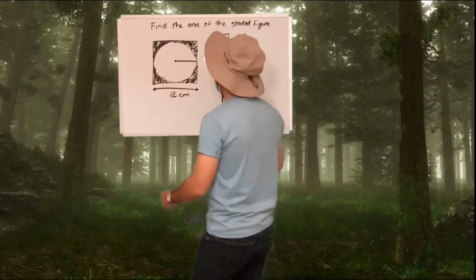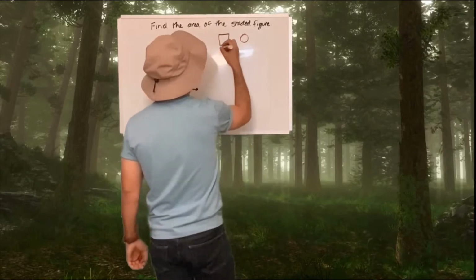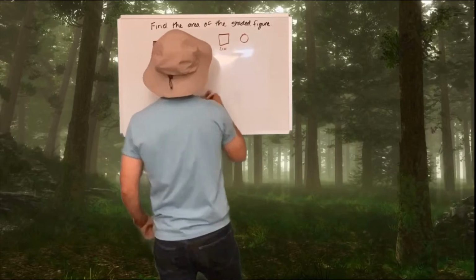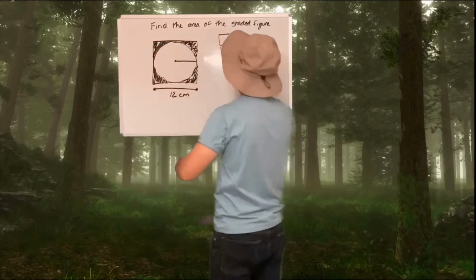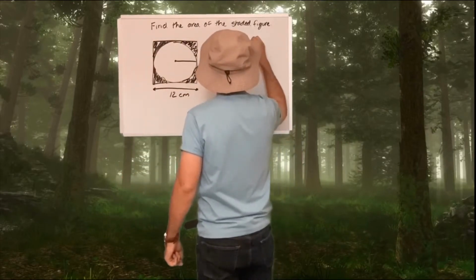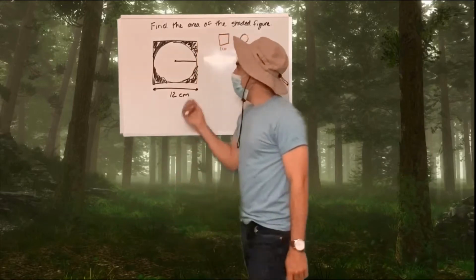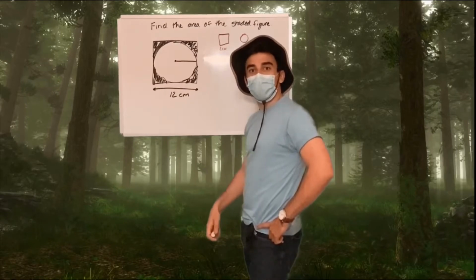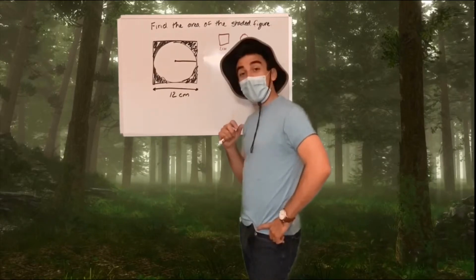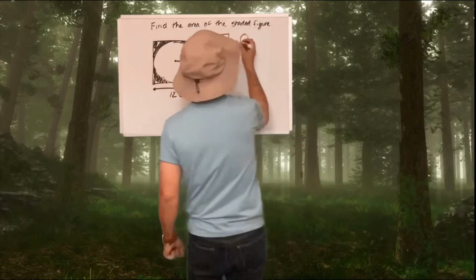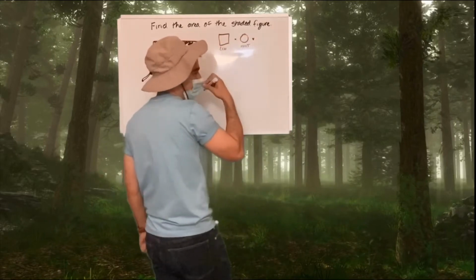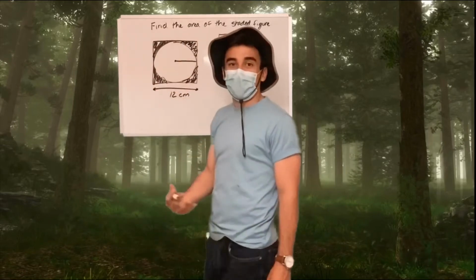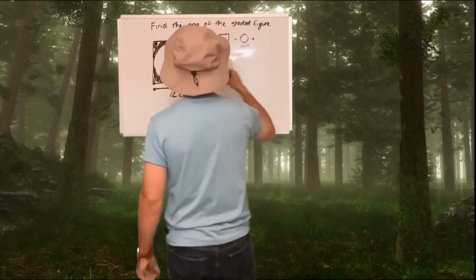So what you're going to do is find the area of the square, and the square is length times width. Then you're going to find the area of the circle. That is radius squared times pi. If you have that information, how could you figure out the shaded area? If you said subtraction, you are correct. Whatever is left over after I subtract the area of the circle is going to be the area of the shaded shapes. So let's do that.